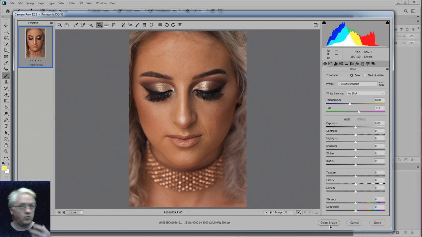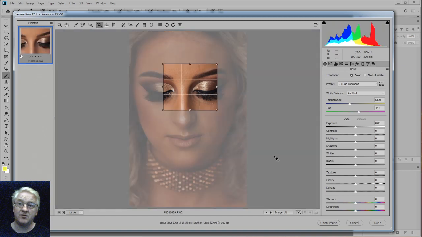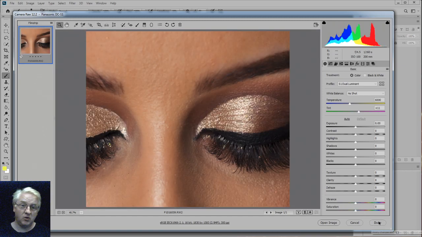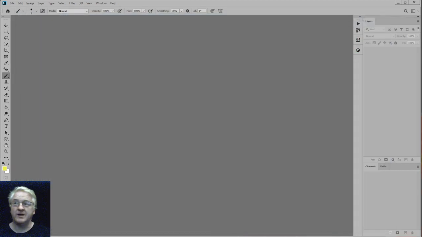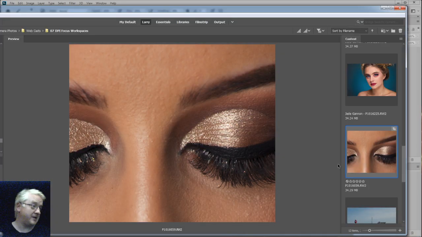And what happens is when you open up the image in Camera Raw, it reads that XML file, knows exactly what to do with it, exposure, shadows, clarity, all this kind of stuff, and it instantly does it as it's opening it up, so it remembers the last thing you did. So if I was to click crop on that and do an insane crop like that, and then click done, if I go back to Bridge to look at it, it's cropped to that now.